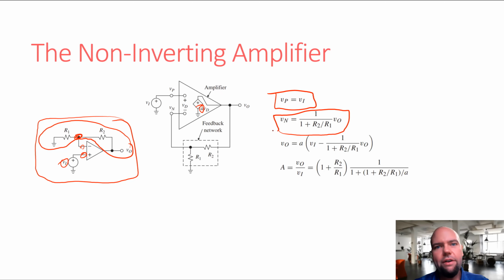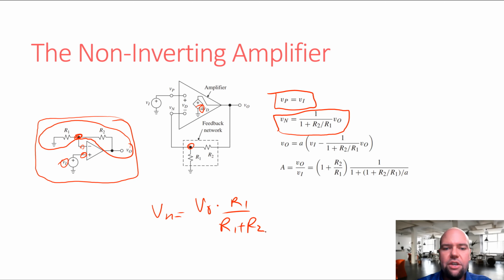Everybody comes from a different background. Some people took circuits last year, some people took circuits in 1940. I'm not trying to insult the person who wrote the book, but people use different equations as the standard equations. Ultimately, they're the same equation, but people sometimes use different flavors. I'm going to show you what that flavor comes from. If you did voltage divider the way we taught you how to do it, finding this voltage at this node here would be Vn equals V out times R1 divided by R1 plus R2.